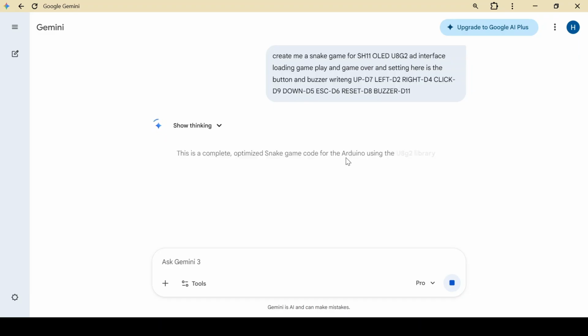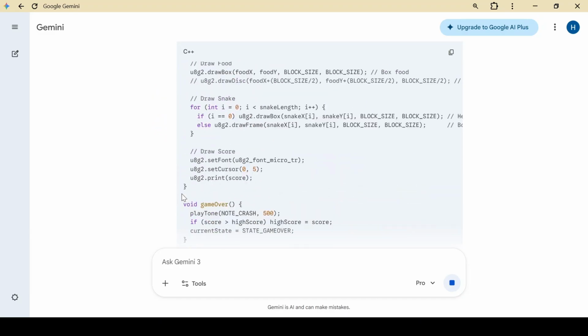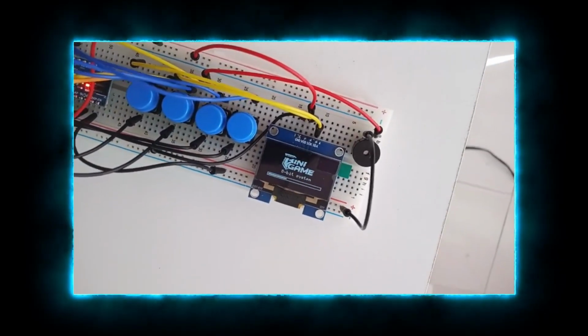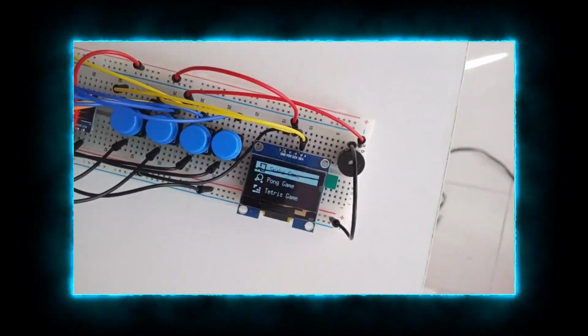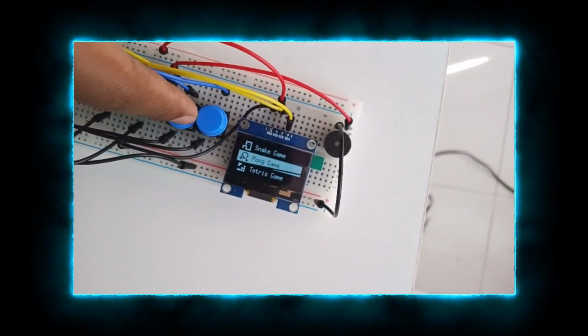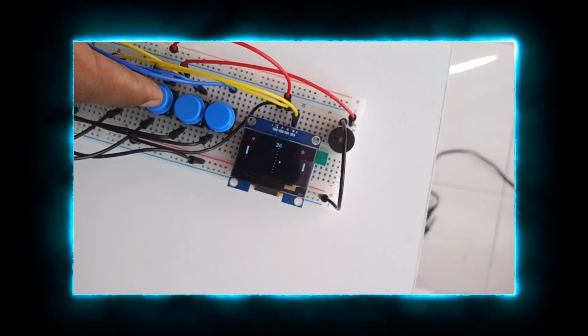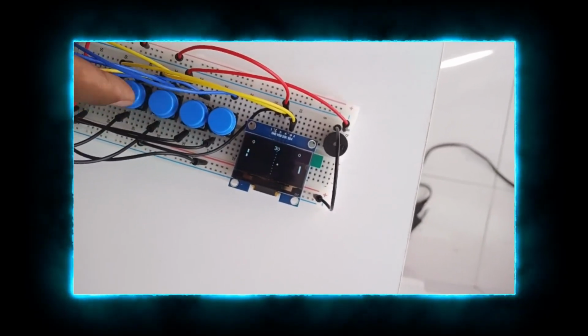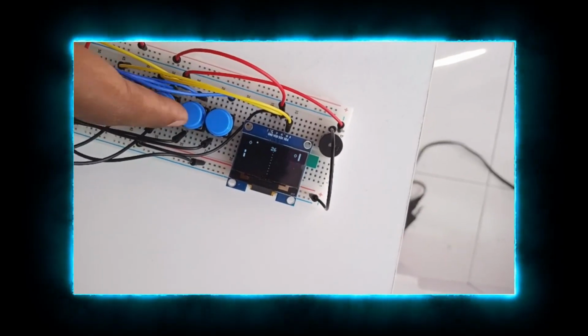After finishing the digital part, I moved on to real hardware testing. This is the first time I tested the system using real components instead of only simulation. I used a board and jumper wires to connect the system and run it in real life. Here you can see the prototype working on actual hardware. It's still a simple setup, but it proves the system can run outside of simulation.